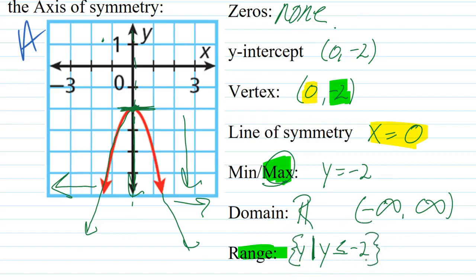Now, if we're going to write it in set notation, we're going to see where we started. Well, we started at -infinity and we're going up. Remember, we always go from smaller to larger. So we started at -infinity and we're going up to -2. The -2 is in brackets because of the or equal sign. It's equal to -2, and we can never be equal to infinity, so we use the parentheses.